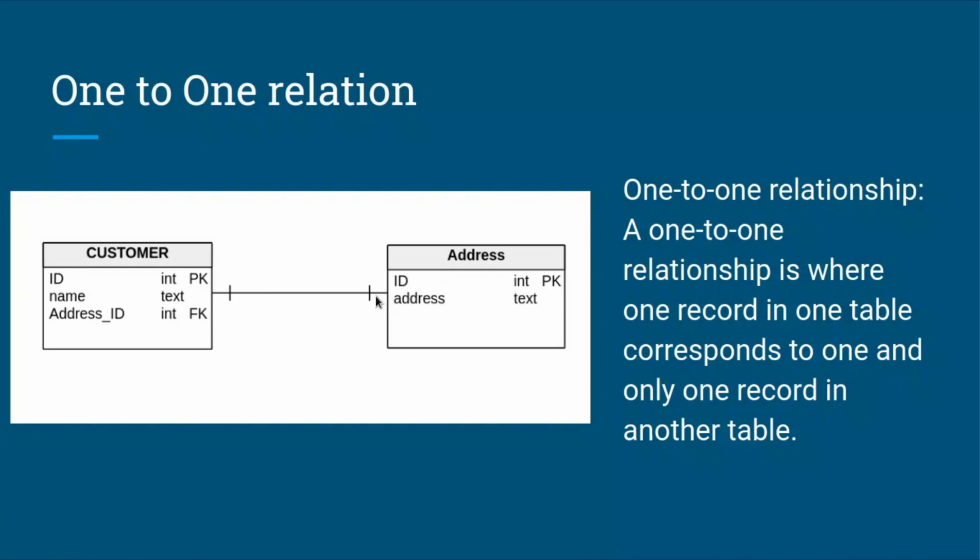So how can we do this? Basically, we have to introduce a new item inside our customer table, which is the address ID, and this is just a foreign key. A foreign key is a column or a set of columns that uniquely identify an item in another table. For example, this is going to directly point to the primary key of this address here. We store it inside our customer table so that when we want to get this data, we can easily fetch the primary key, and then we can join these tables and use them. So this is called a one-to-one relation.